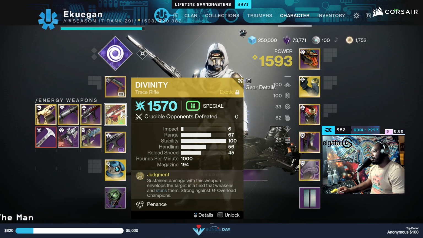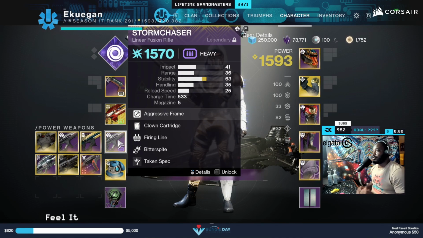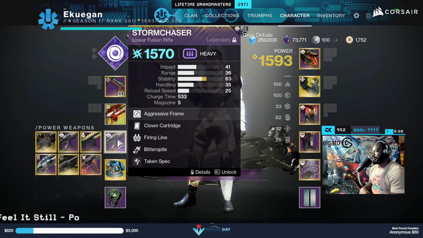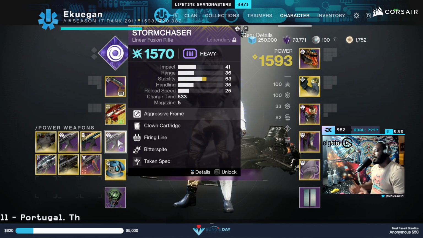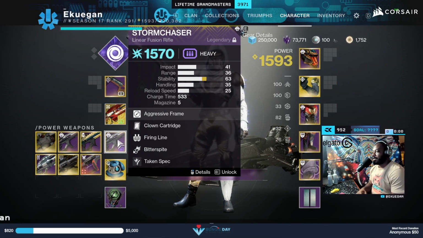If you have done the new Duality Dungeon, then you probably got your hands on a Storm Chaser. Storm Chaser is really nice. It's one of those weapons that is going to allow you to one-phase this boss. If not, there's a bunch of back ways to still finish the strike without having to stress too much.